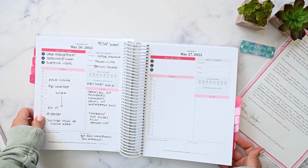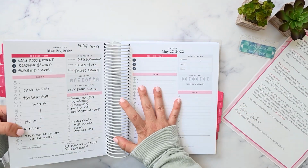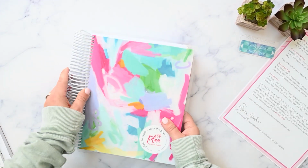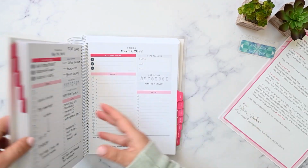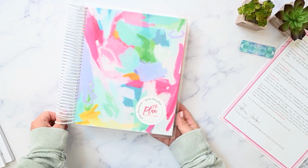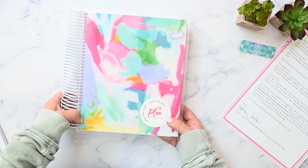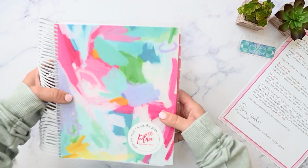So, I need to move on and talk about the other two, but I do like this planner, and thank you to the plan team for sending this to me. I really enjoyed trying it out, and I'll keep using it. I really like the me plan, and I'm going to work in that a little more. And then my son's birthday is coming up soon, and so I will be using the party planner book soon, and I'll probably have a video up about that this fall. Okay, so let's move on from that.